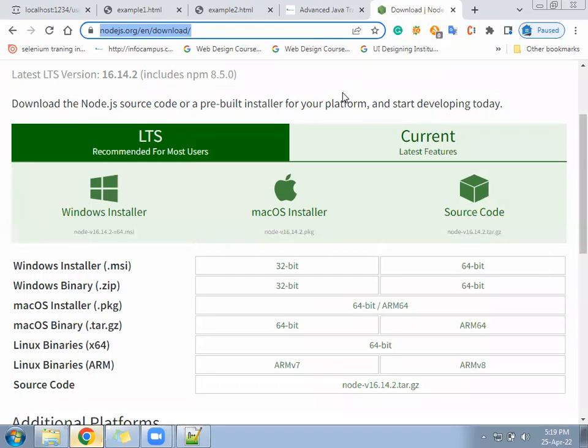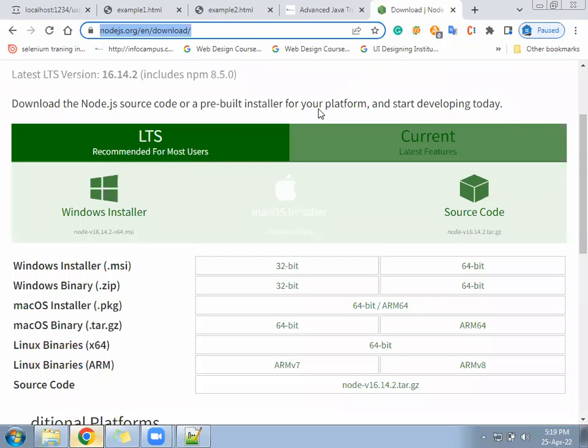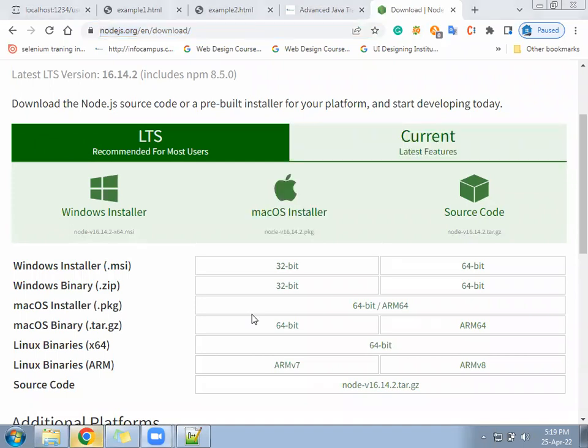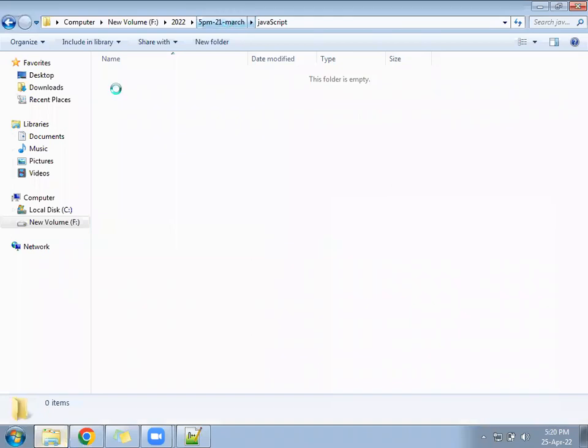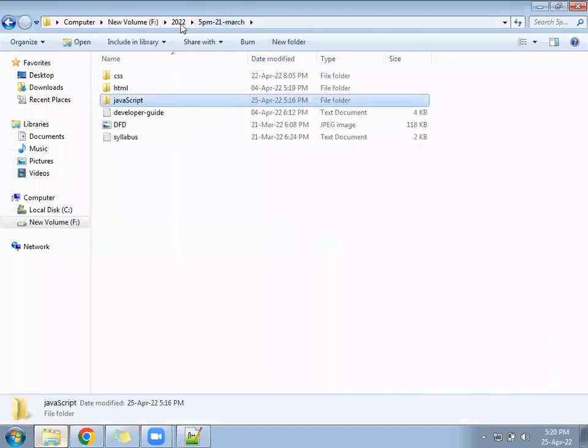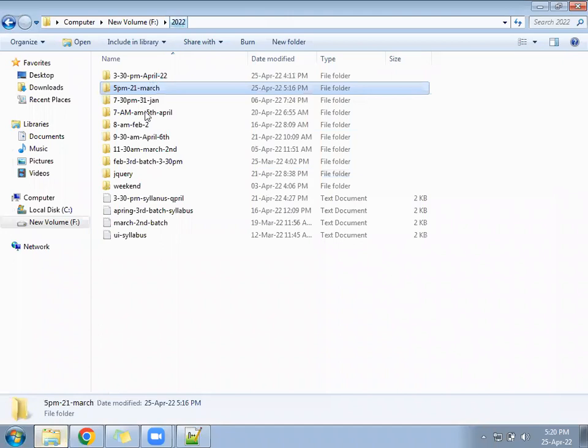Hi sir, I have one query. While we install Node.js, if we write JavaScript, how will it run? First I will show you the content. Similarly for VBScript, the Node.js environment will also come. Do you already have Node.js in the system? No, I don't have it in the system.